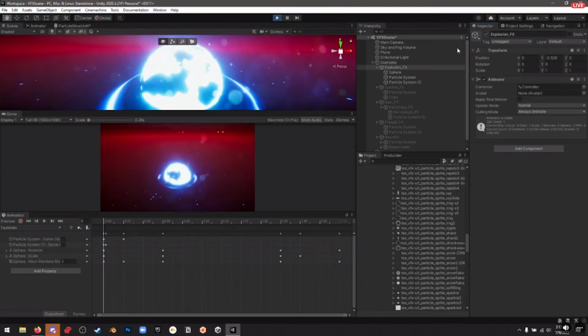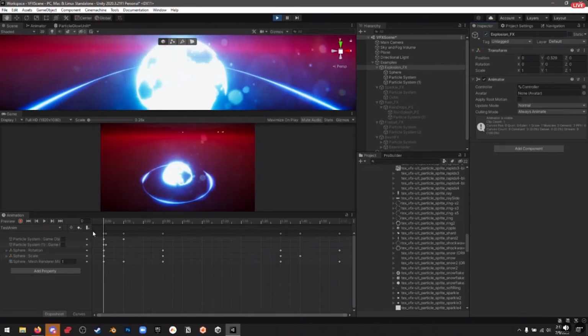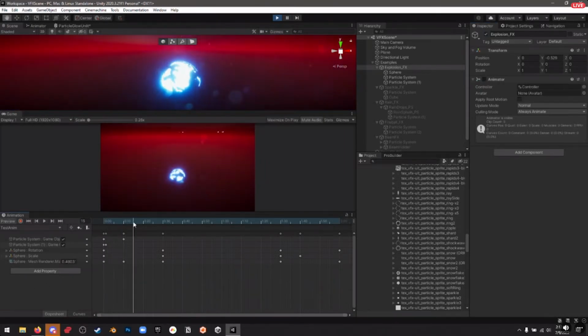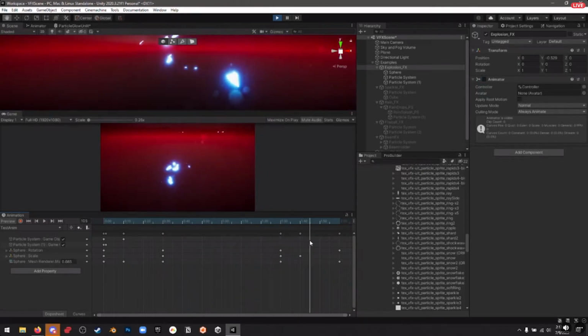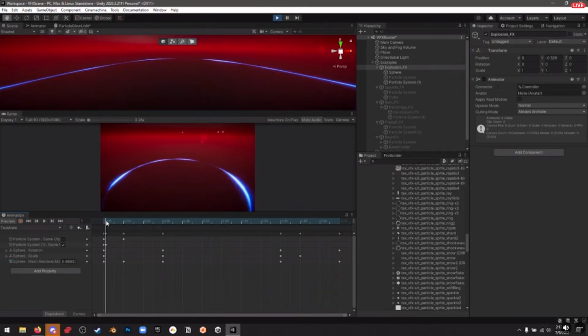Turn this back on. So what's happening here is I am telling the sphere to rotate, scale up. Then I'm telling it to finish its dissolve, and then it's scaling back down. I'm also enabling the shockwave particle effect, and then I'm enabling this burst particle effect.